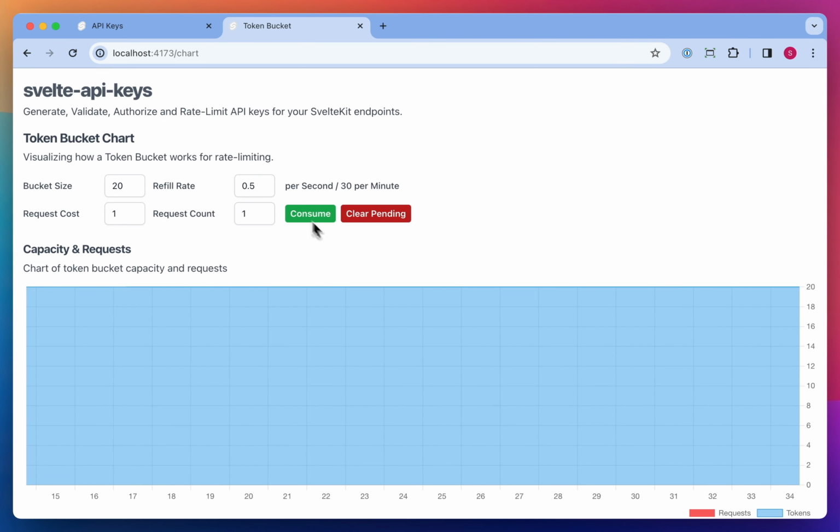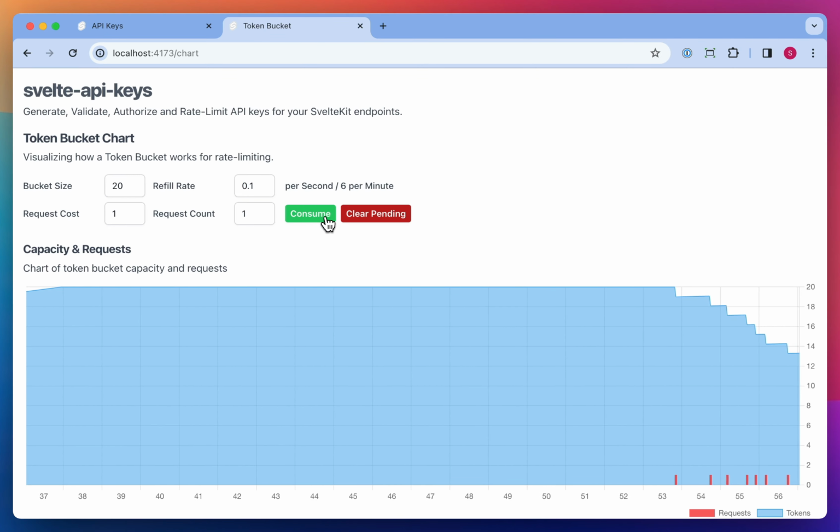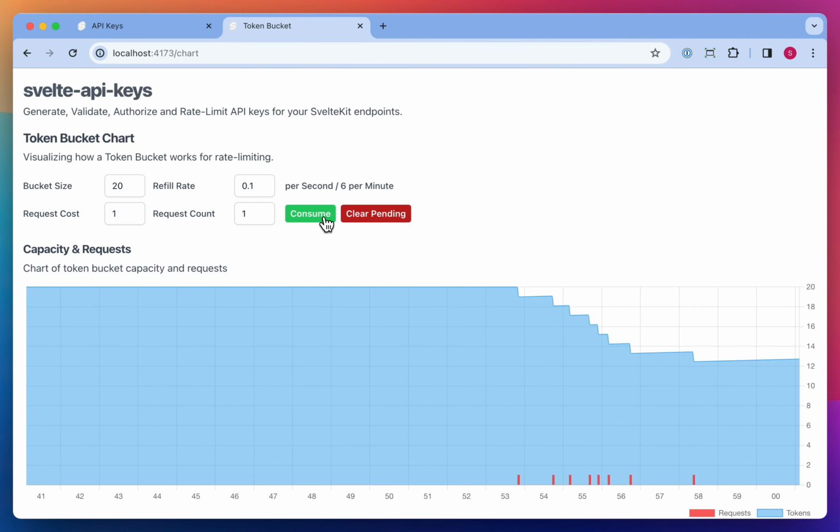And normally you're just consuming one token. So you say, oh, I consume one when I make a request, and then the bucket fills up. Now you can change the rate. So this is where you say 30 requests a second, however many an hour, a week, a day, whatever you want the limit to be. And that comes down to your usage tier that you'll provide in that account.